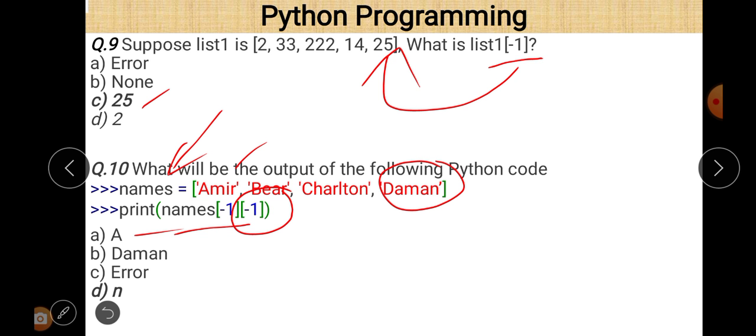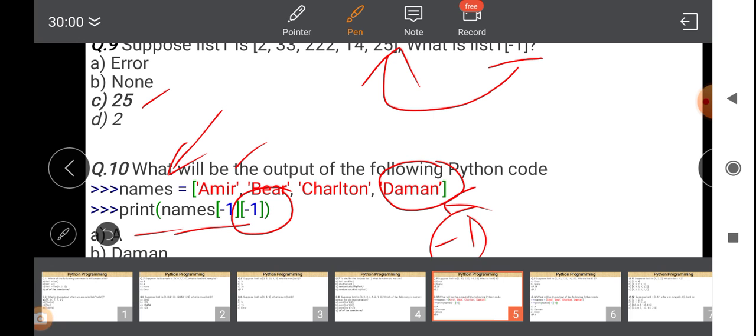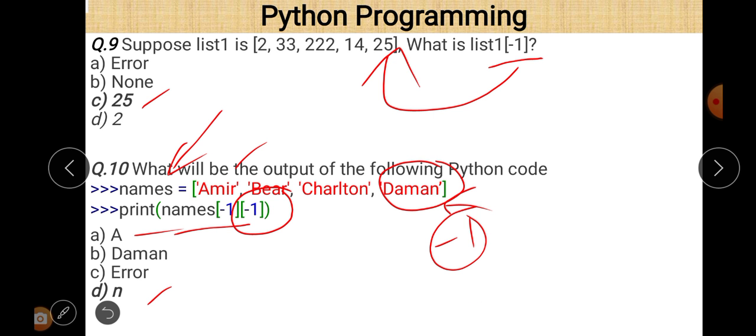This is a string, of course, so at -1 position within this string, the letter n is there, because counting starts from right to left. So D is the correct answer. Very important question. This is a very important question. I will tell you something more about this question.